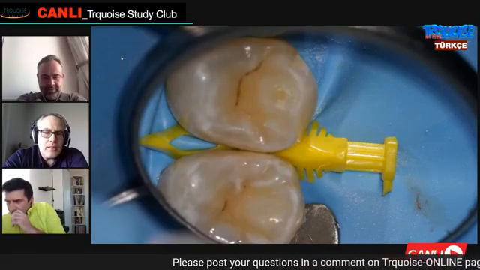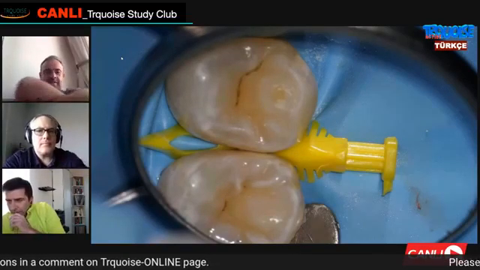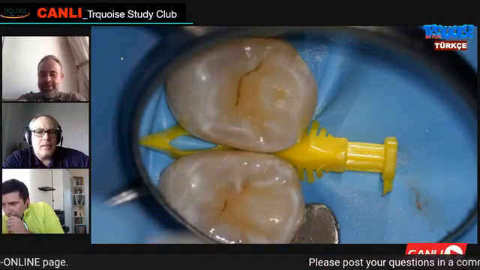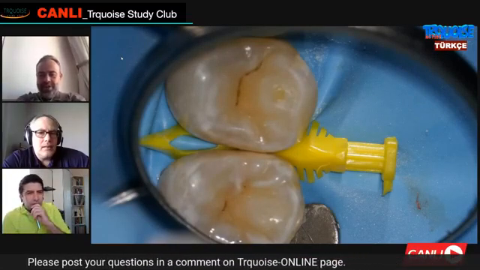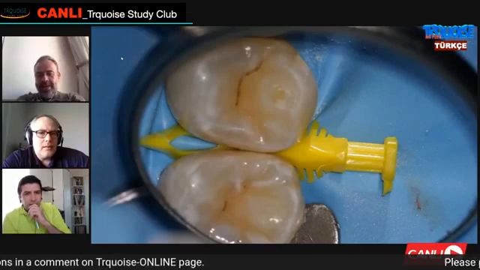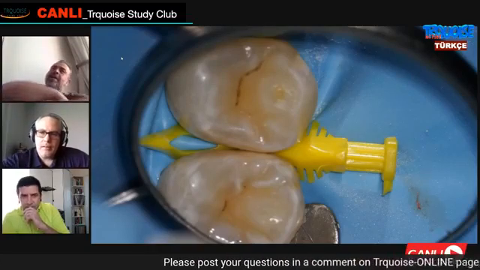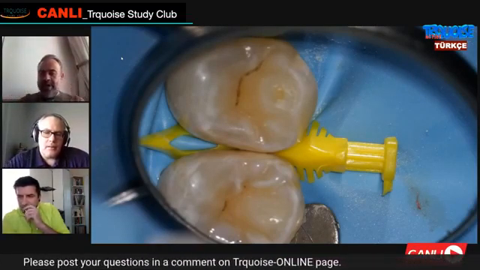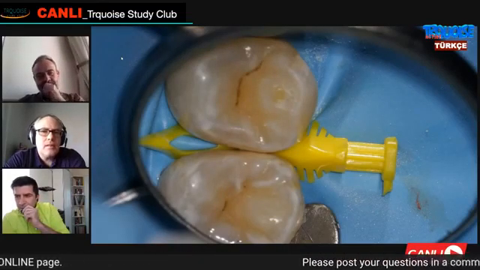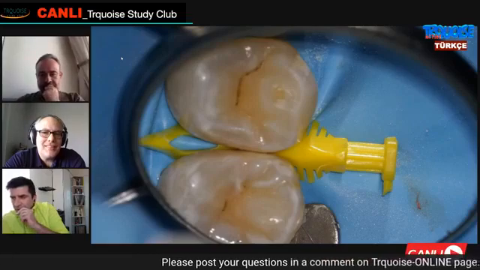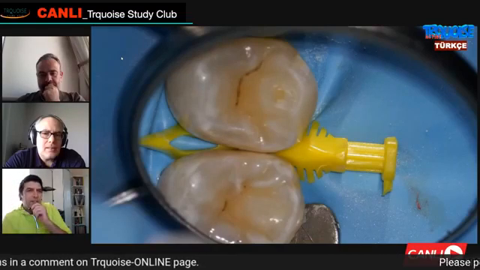Serhat, isn't ceramic only better for this case? I suppose he means the last one that you showed. For sure. It's a premolar and it's a huge restoration. But my intention was just to minimize the risk of the direct approach, so I used something like glass fiber reinforced composite. But for sure, an indirect is a better option. No doubts. So you have actually already answered the next question, which is asking, is polymerization shrinkage less in fiber reinforced composite? Yes, is the answer.